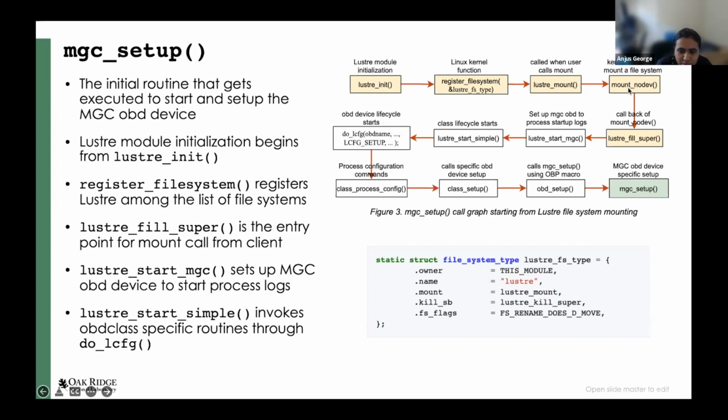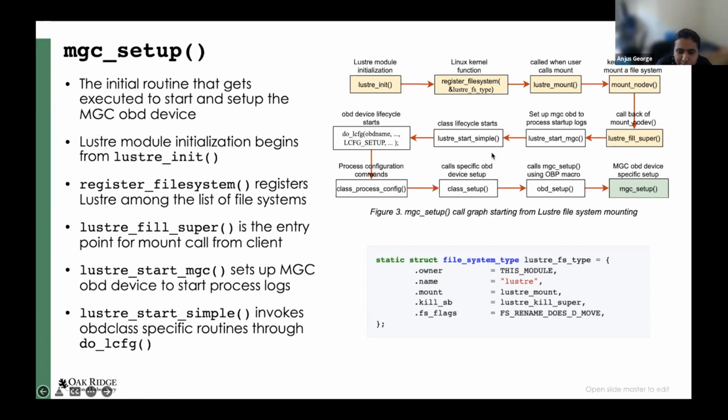Mount node invokes its callback function Lustre fill super. Lustre fill super is the entry point for the mount call from the Lustre client into Lustre. Lustre fill super then invokes Lustre start MGC, which sets up the MGC OBD device to start processing startup logs. The Lustre start simple routine called here starts the MGC OBD device.